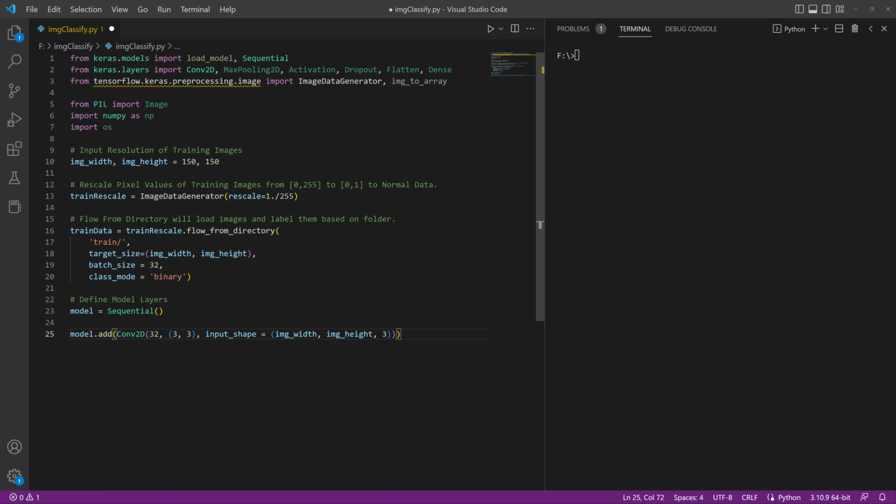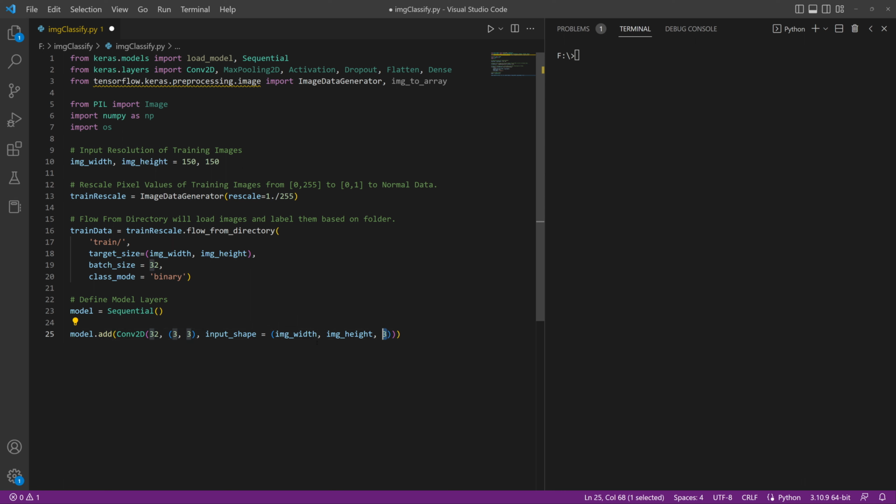Now, even though I set up here that we are normalizing our data, we're normalizing each one of those channels. We're taking the red channel, the green channel, and the blue channel, and we're normalizing the pixel values to 0 to 1, not 0 to 255. So even though that's happening, we still have 3 channels. We have a channel for red, green, and blue.